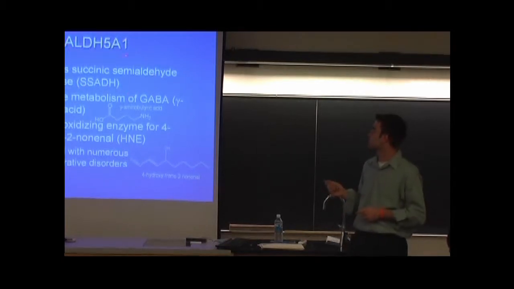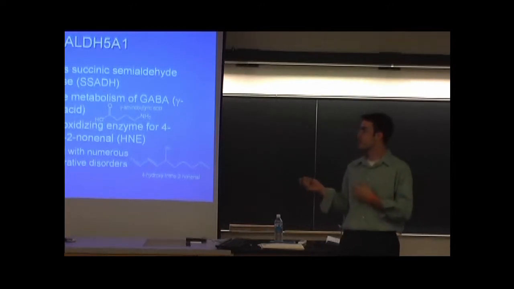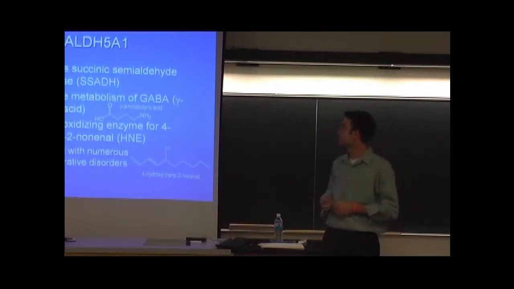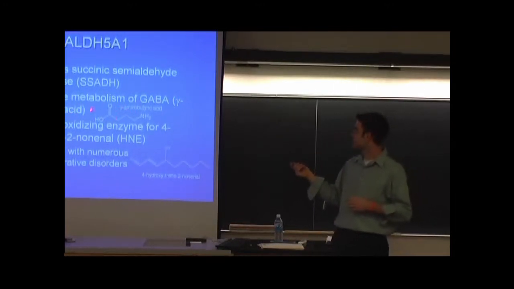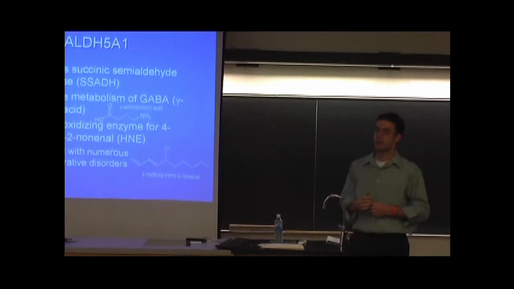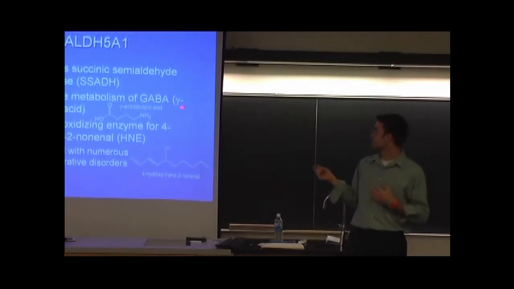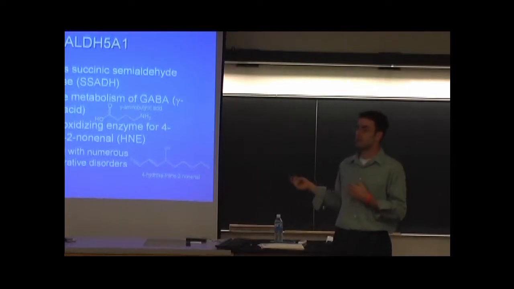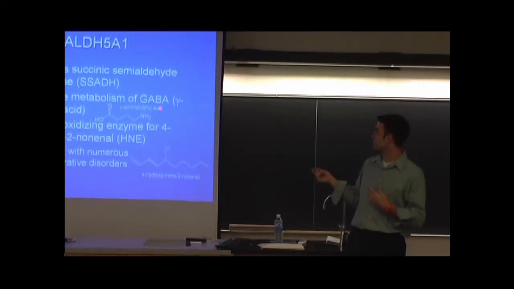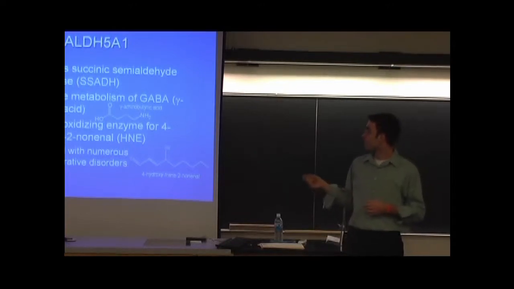So a little bit more about ALDH5A1. It's also known as succinic semialdehyde dehydrogenase, not too important to remember that, SSADH. It's involved in the metabolism of GABA, which is gamma-aminobutyric acid. That's a structure there. And GABA is a major inhibitory neurotransmitter in your body. When you have this present, it keeps your neurons from firing. And you can imagine if there's any complications with ALDH5A1, since it is involved in the metabolism of this inhibitory neurotransmitter, people that have complications have convulsions, seizures, things like that.